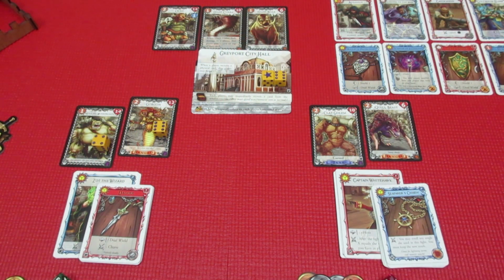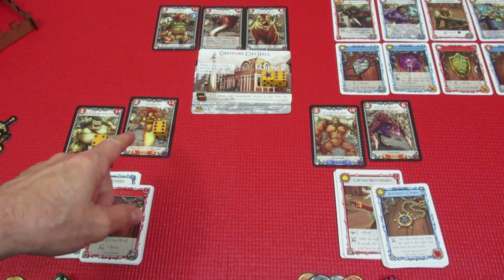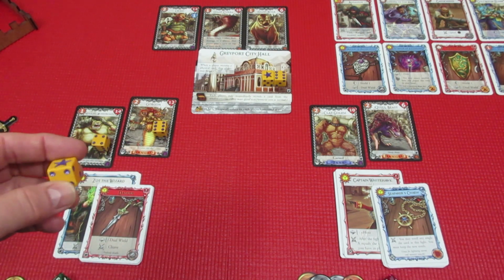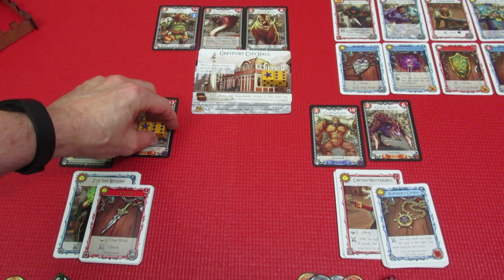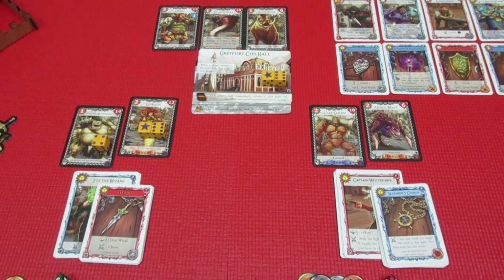Alright, and with the snipe 1, what does he want to snipe? I think he's going to go ahead and snipe the Gorgon for 1 more damage, taking the Gorgon from 6 damage up to 7. Alright, that was for recruiting a physical item as per the Greyport City Hall.